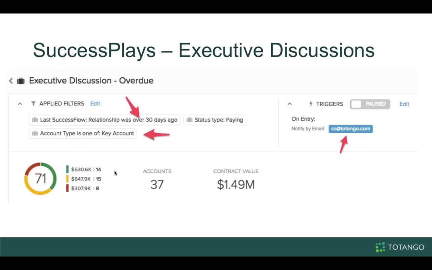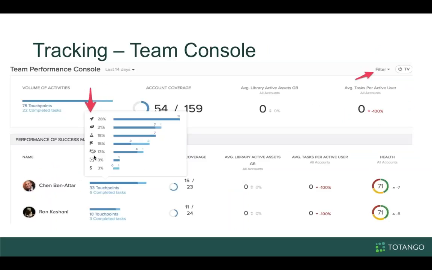Now, something that's also very important, you can also do processes and alerts when your CSMs have not had an executive conversation with your customers. For some categorization or segmentation, maybe not every single customer has that type of engagement with you. So if you have a low touch model, maybe that wouldn't apply there. But if you have a higher tier customer that should have an executive conversation at least every 30 days, this is a way for you to get alerted if that hasn't happened, and also create tasks and things like that within Tango.